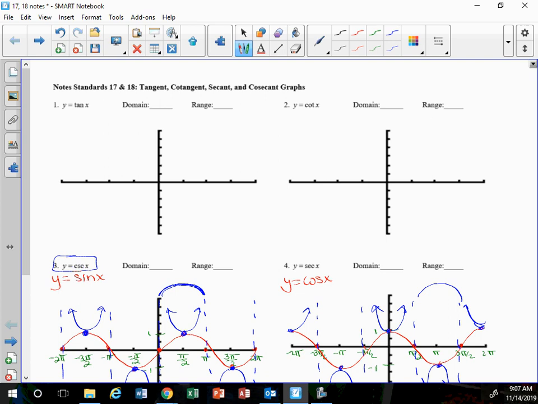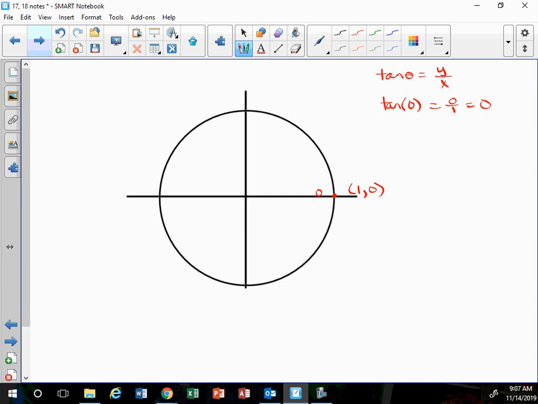So, 0, 0. There we go. I know, it's like the first page backwards. Remember, it's stapled in the wrong order. Everybody on the right page now? Okay. With tangent, I am not going to go all the way up here to pi over 2. I'm going to stop at pi over 4. Okay? Why do you think I'm picking that point?